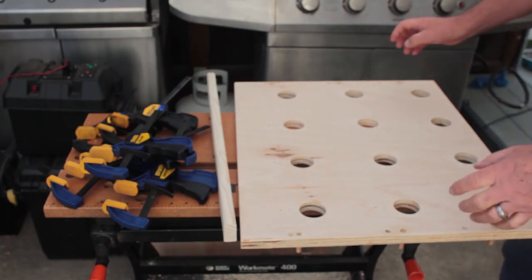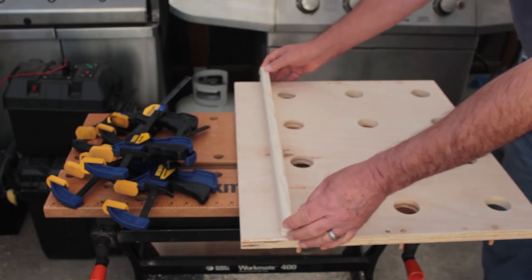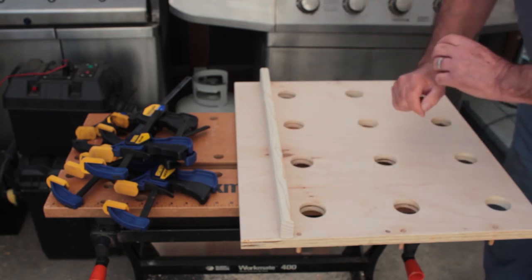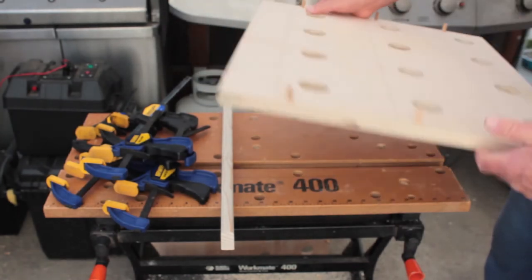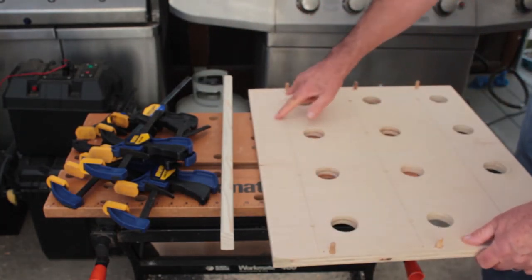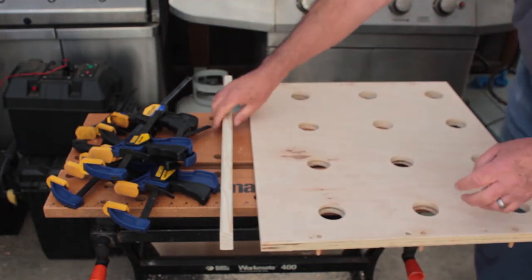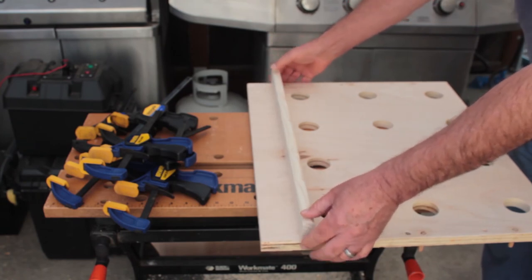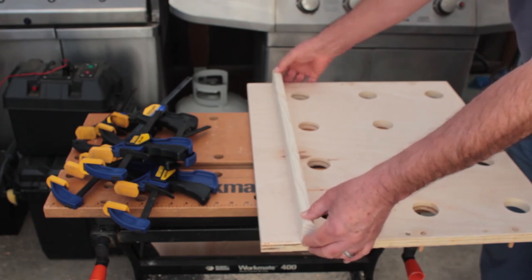As I'm not a sparrow expert, I just picked an arbitrary number of 3/4 of an inch below the hole to put the perch. So what I did was I just flipped it over, marked this, drilled 4 holes for screws, and what I'm going to do is basically place this here. I'm going to put some glue on it, clamp it down, and then screw in from the other side, and that should be pretty solid.